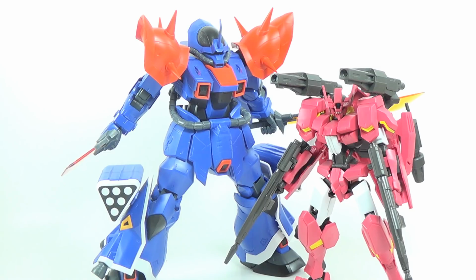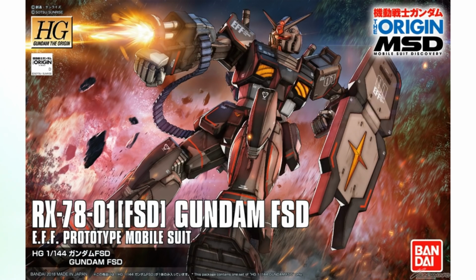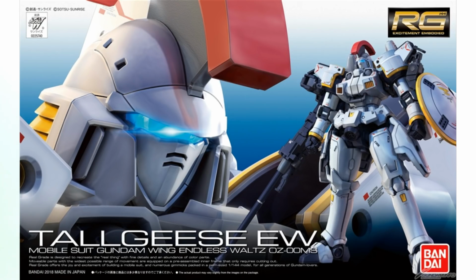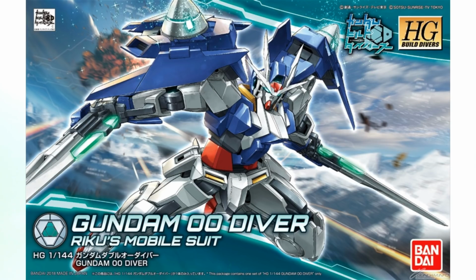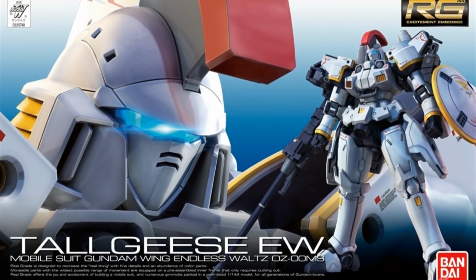Moving on to some, well, actual Gunpla news, we have box art for many of the new April releases. We got the GM3 Beammaster looking very cool, firing off his cannon. Gundam FSD looking very cool, firing off his cannon. The Gundam Ground Type looking very cool, about to fire his cannon. The Tolkis standing around and not firing his cannon. And finally the 00 Diver, who forgot about this month's theme and didn't bring along his cannon for the photo shoot. In all seriousness though, we got some pretty great box art this month.